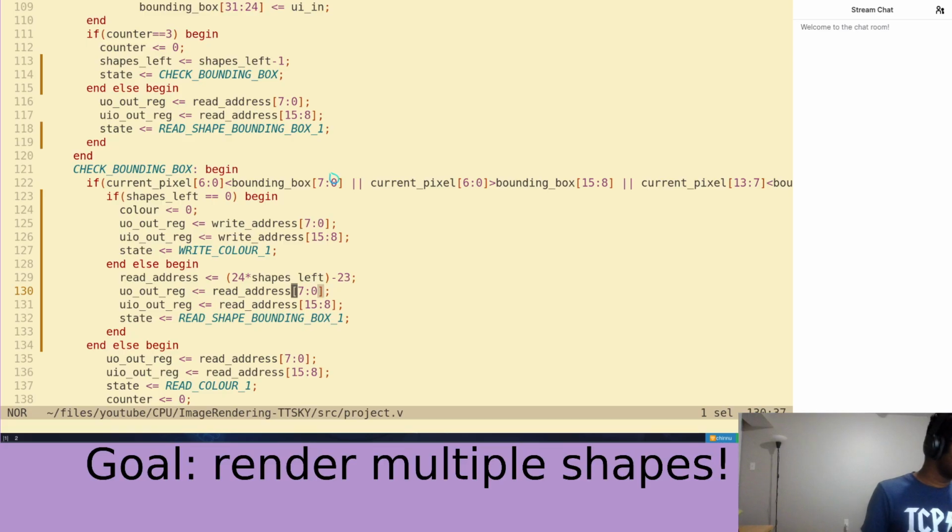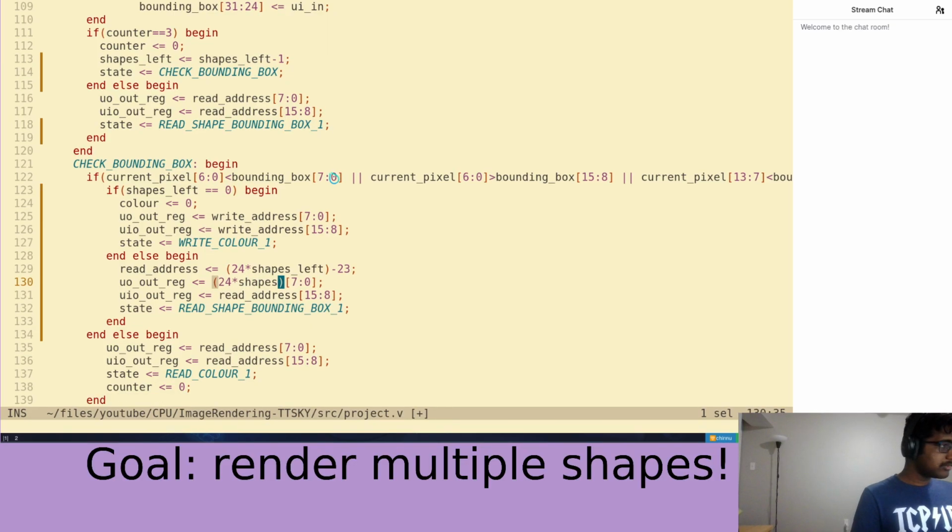It should be read address (24) times shapes left -23. Order of operations will save me here.